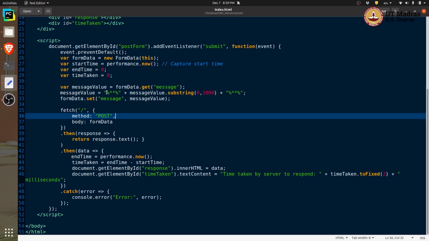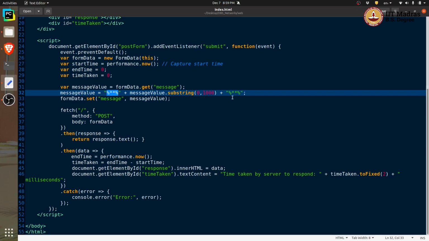There is a percentage star star percentage and percentage star star percentage. I simply made up this pattern, and it is going to serve as a delimiter for these messages. So I can simply extract my message from the post request in the server, and then do whatever processing we need to do and respond back.